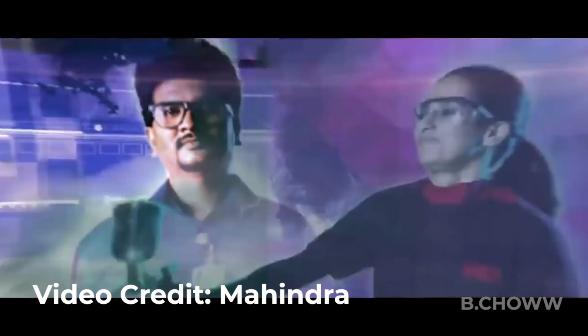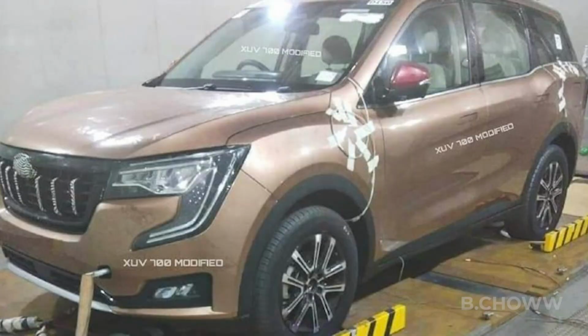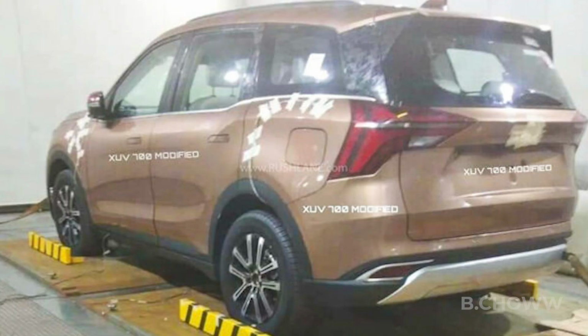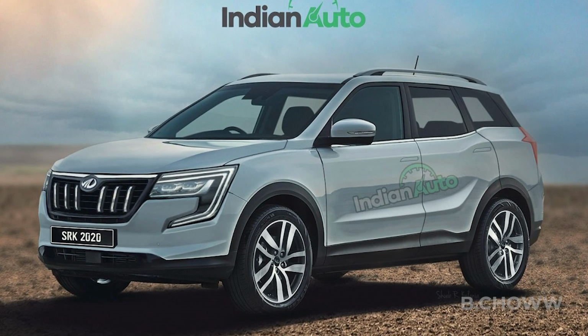Overall, the amount of hype Mahindra had created around the XUV700 had got a lot of people excited. And some of them, if not many, have actually been a little disappointed by how the leaked images show the exterior design of the car. Now, some of the people are saying that the images are heavily distorted and the car would actually look much better in real life. That is something that we'll only have to wait and see till the time the car is officially launched, hopefully in the middle of August or towards the end of August.